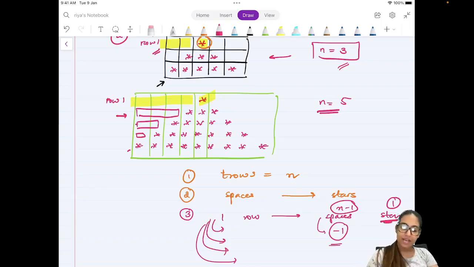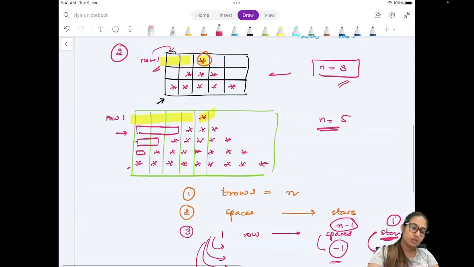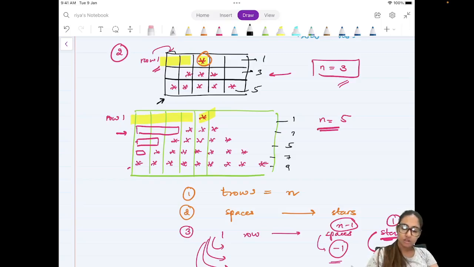And for every next row that you go to, in terms of stars, you can see here there was 1 star, then it was 3, then it was 5, then it was 1, 3, 5, 7 and 9. So you're always doing plus 2 from the previous number of stars in the previous row. Okay, so these are a few generalizing patterns that we can see over here.